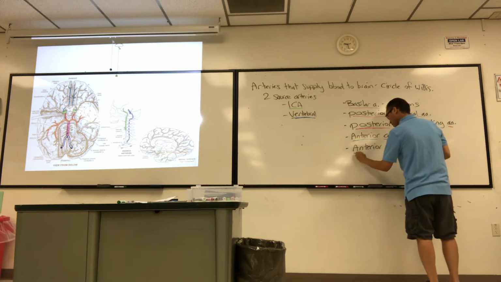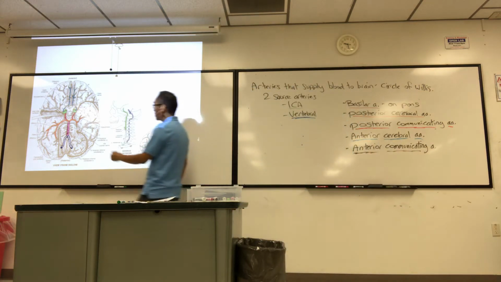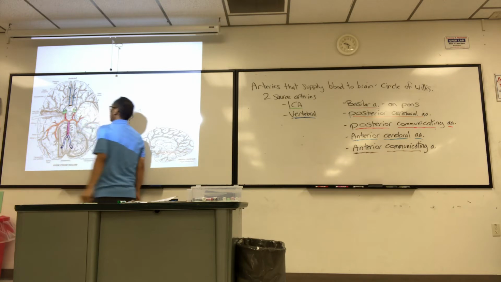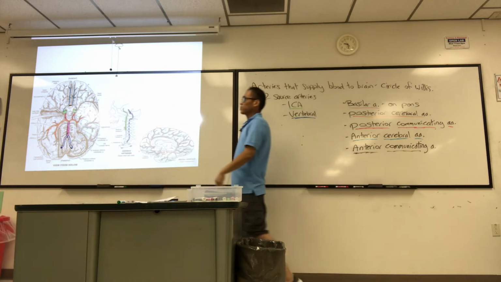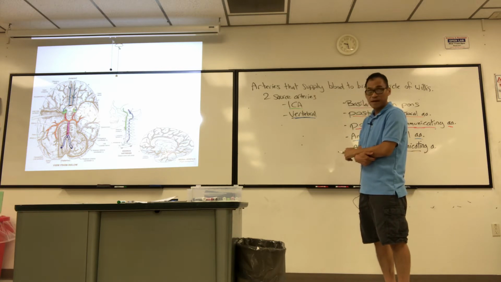Brown color. It is literally this short, just right there, from there to there. Boop. It connects the circle, so you have collateral circulation from the right half to the left half.